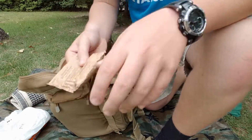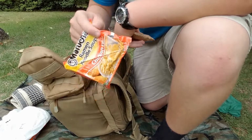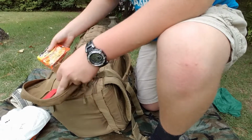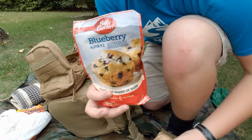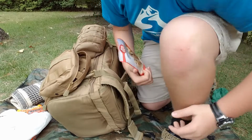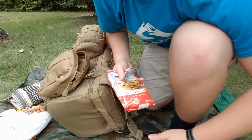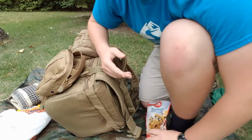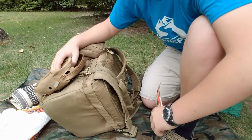Pack of oatmeal, maple and brown sugar. Ramen noodles, another pack, and a whole pack of muffins. I love me some good old blueberry muffins. Now, one of our main problems, and of course, anybody who's got a keen eye and ears, obviously, can hear and see one of the big things that I'm missing. In my food kit, the main thing that I'm missing is protein.